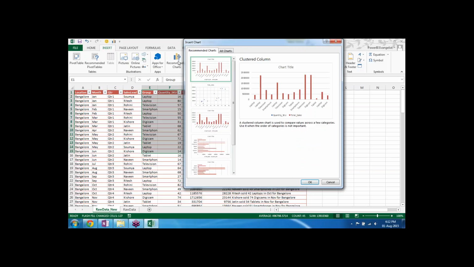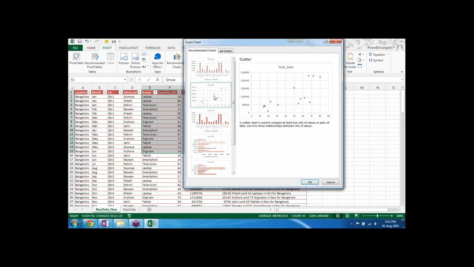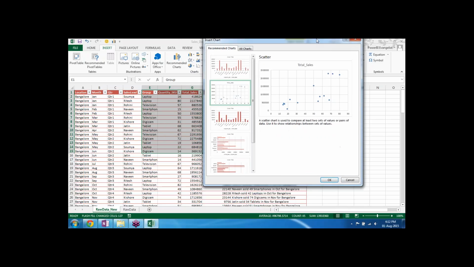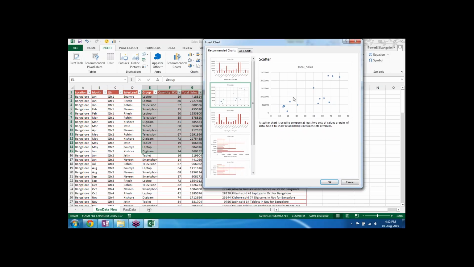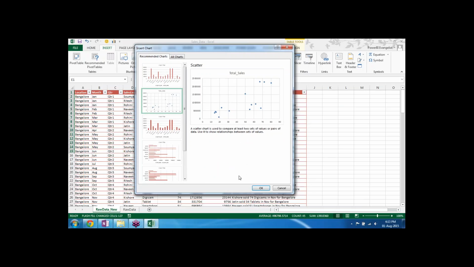It recommends what kind of charts you should be making to showcase this data. Automatically you see that it makes the scatter chart also for you, and directly it shows whether there is some correlation between the sales quantity and the sales amount. So for that you are just looking into these numbers.